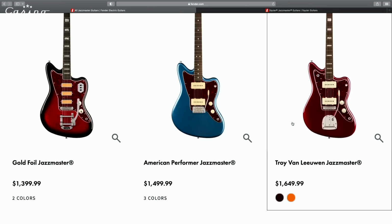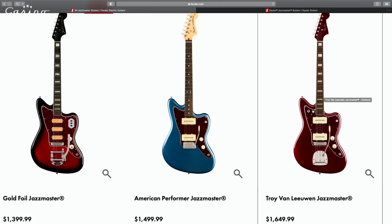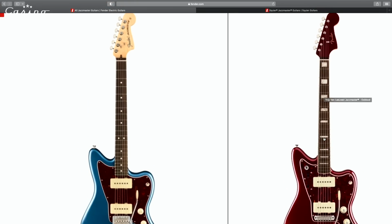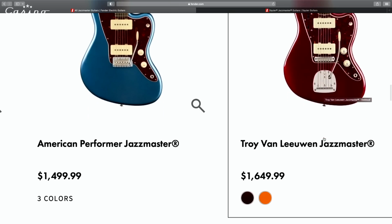We jump into Troy's guitar, $1649. I call it like first name basis, like we're pals. I guess we are kind of buddies. I'm like, Troy's. It's cool to see him actually playing that guitar on stage. Him and Dean both play one of those. Troy Van Leeuwen is from Queens of the Stone Age, if you didn't know that. He has fantastically helped create this cool, great Jazzmaster. It's got some mods to it that are nice as well. Like you've got a different type of circuit switching up here. You have the block inlays, and then you've got two funky colors. And a matching head cap.